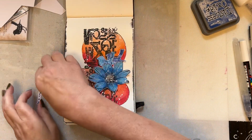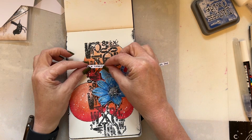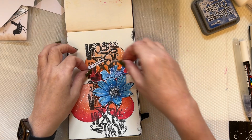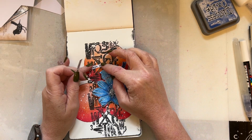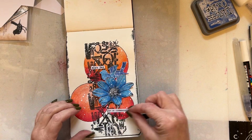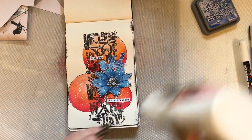Bring in my page, and I do like a touch of the white text on here. Maybe if you put the wording so that it read correctly as well is often a good thing. So we've got the each day on there, and we'll have a treasure down here.